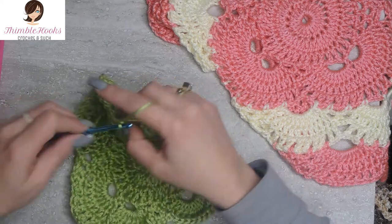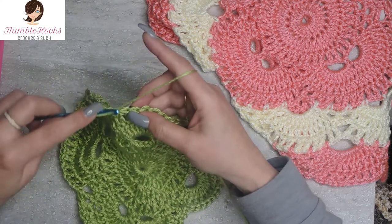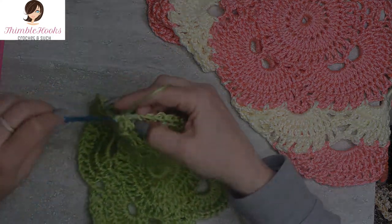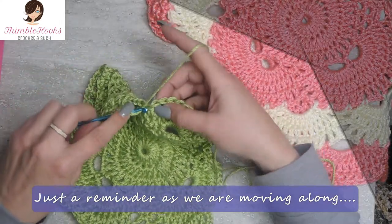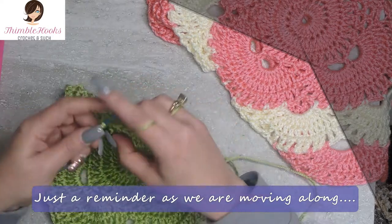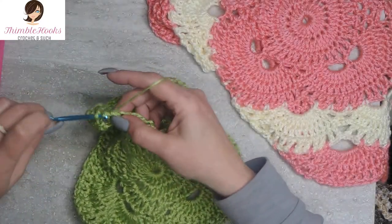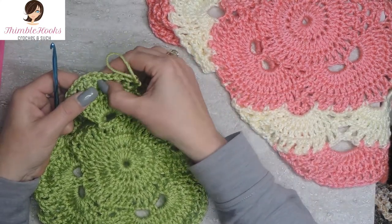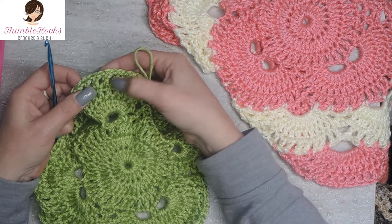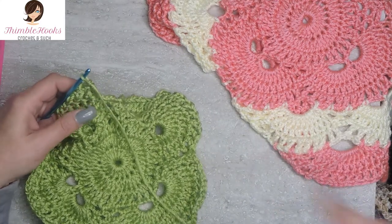Remember, every corner is gonna have the 20. So you can always stop and give it a count just to make sure you don't skip a stitch. We're gonna skip this chain space right here and go over to our very first double crochet. Double crochets on top of double crochets and a chain space in between for round 7. And there's my last double crochet with no chain at the end, because we only want the chains in between the double crochets that we make. So therefore, there would not be one at the end.